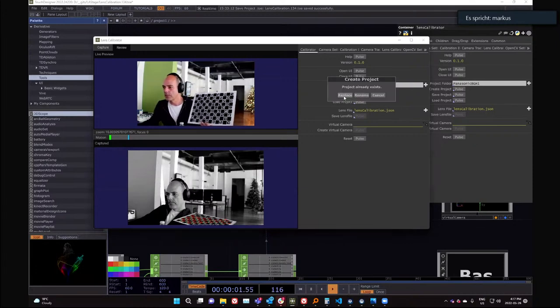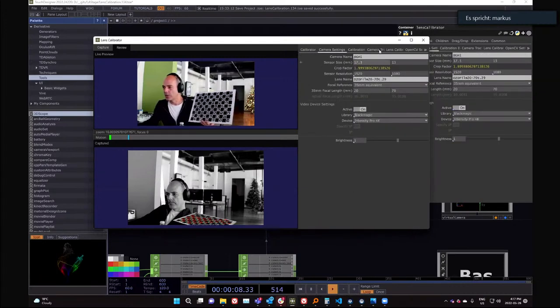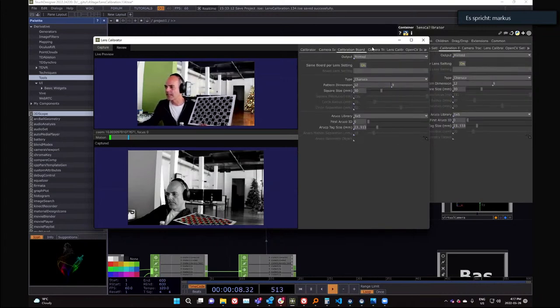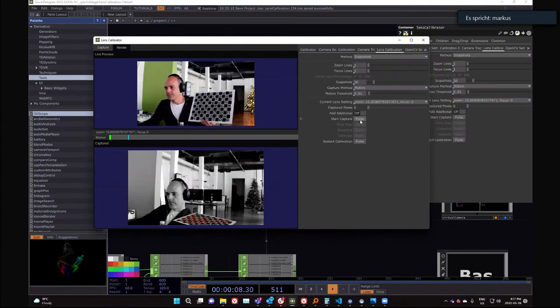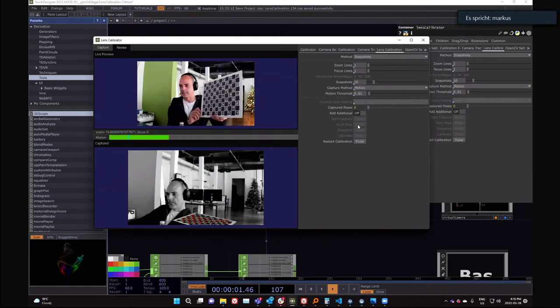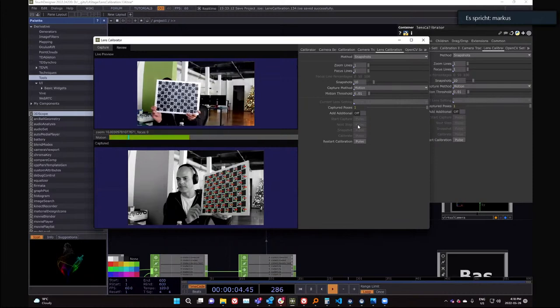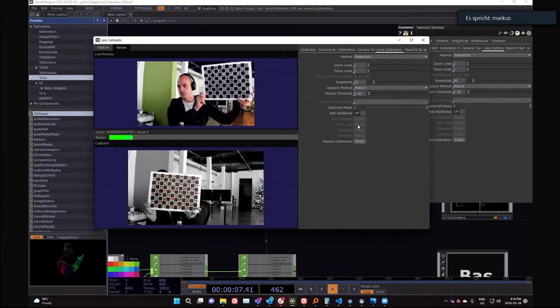Basically, I'm just going to take you quickly through the process here as it's working now. So I can enter all my camera settings, the sensor size, resolution, the focal length of the lens that I'm using, the calibration board, as I had shown you. We have trackers. My trackers are not connecting right now, so I unfortunately cannot show that. And then the lens calibration itself. And this is an automatic process. So you select the zoom setting that you want to start calibrating with, and then hit start calibration. Just going to do one zoom line here. And then I have this automatic thing that basically fetches those boards.